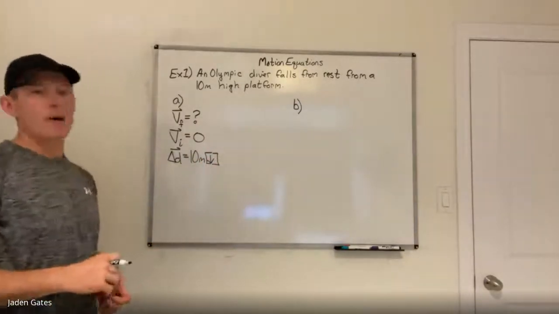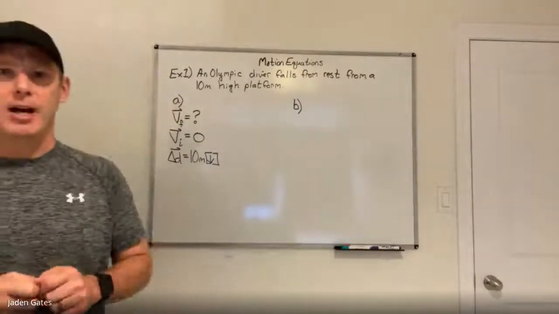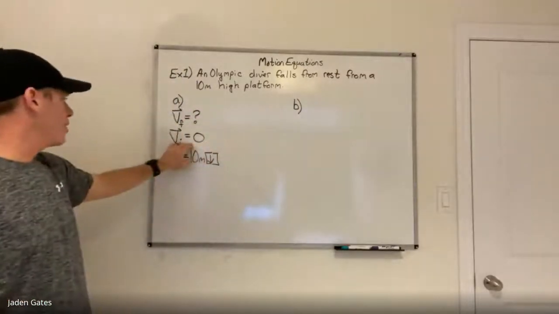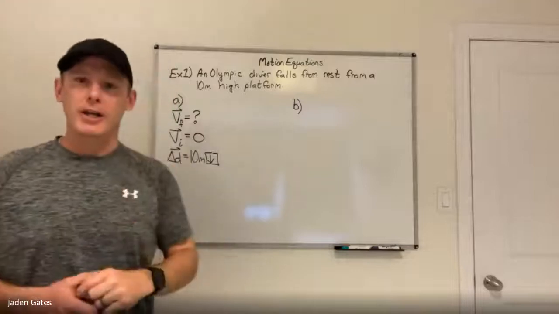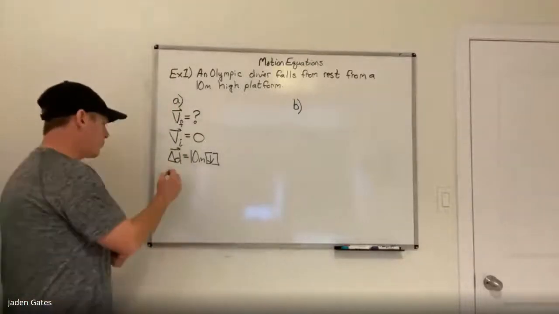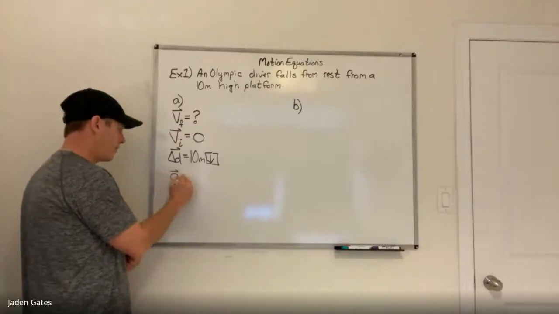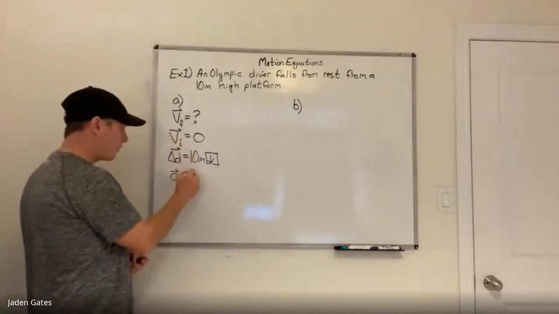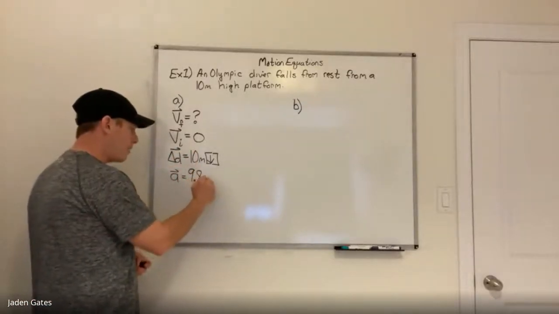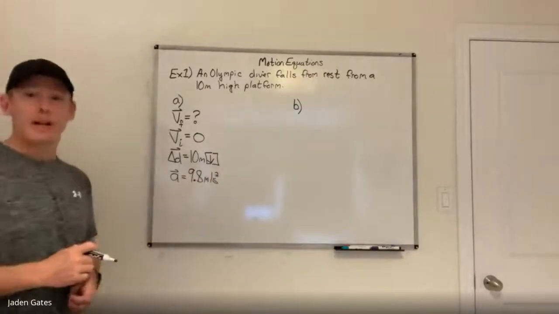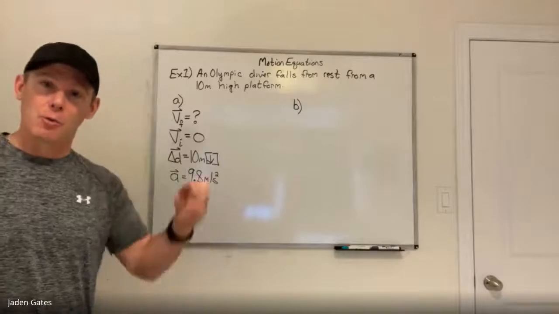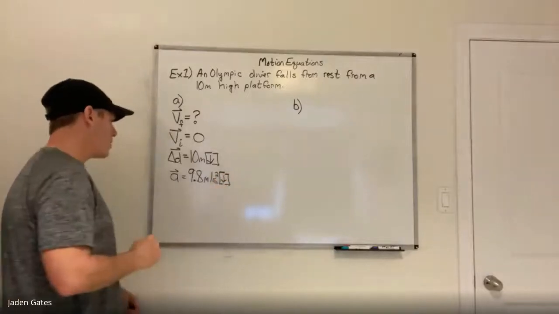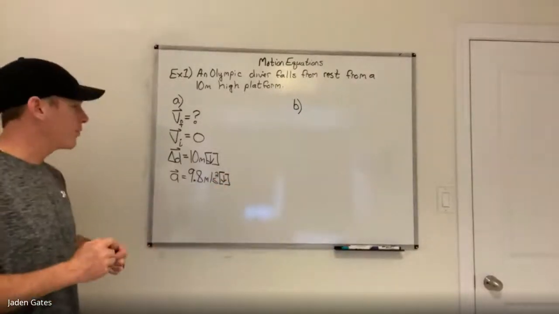Now here's the other thing. There are sometimes hidden variables within our questions, much like the "from rest." It's a nice way of saying that your initial velocity is zero. But if you're just falling and you're on Earth, we also know the acceleration. The acceleration is the acceleration due to gravity on Earth, which is 9.8 meters per second squared. Again, it's a vector, and hopefully you know that gravity works down. So there is another piece of hidden information within the question.